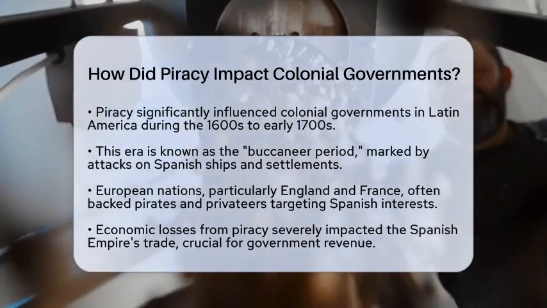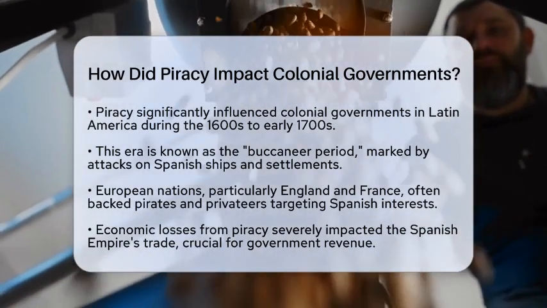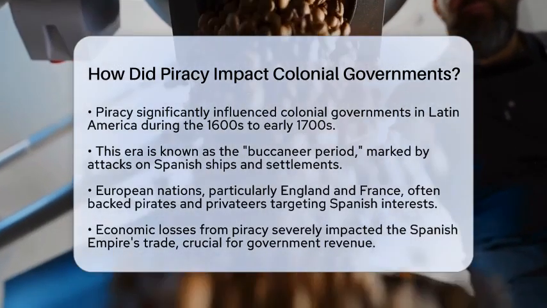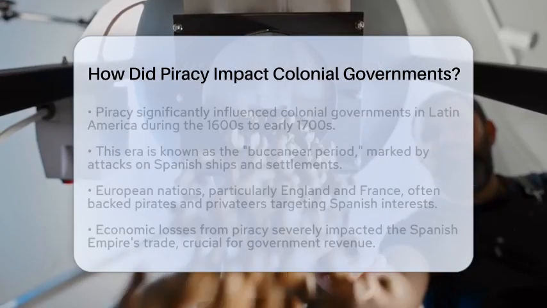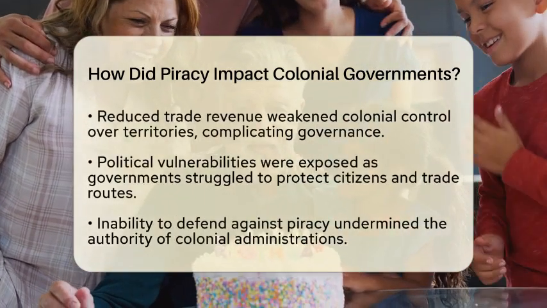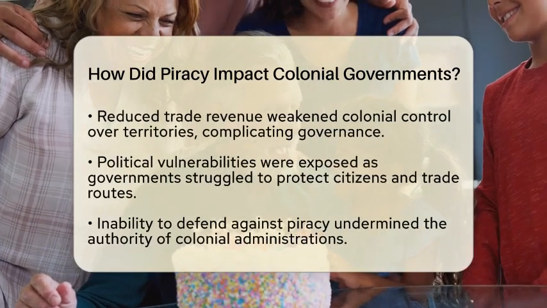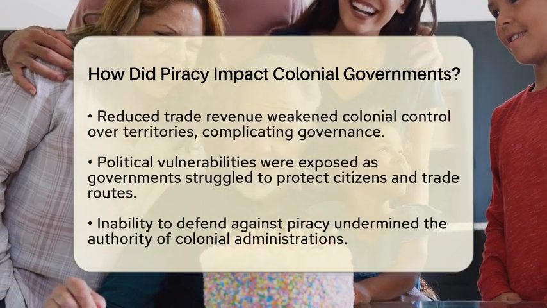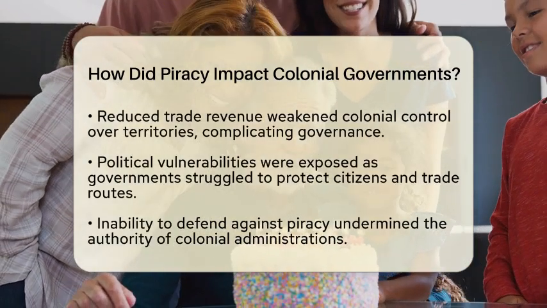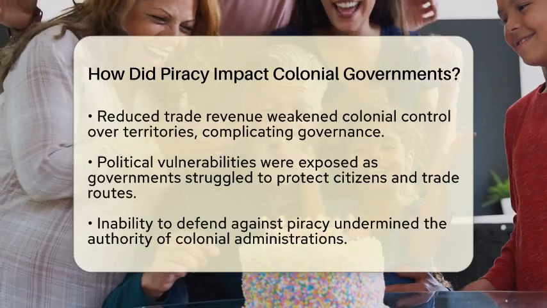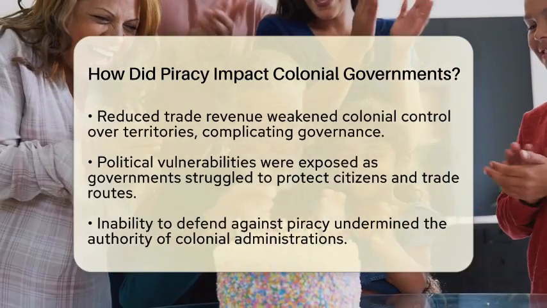The economic effects of piracy were substantial. Trade and commerce were vital for colonial governments to thrive. The Spanish Empire, in particular, faced severe losses due to pirate attacks on ships carrying gold, silver, and other valuable goods. This not only cut down the revenue for the colonial governments but also weakened their control over vast territories. Without the funds from trade, maintaining order and governance became increasingly difficult.